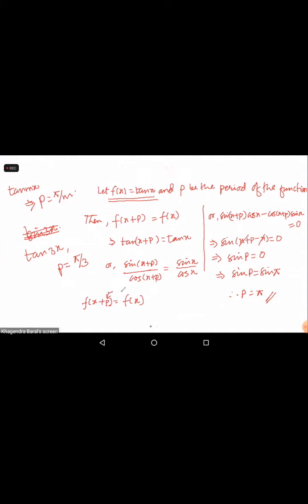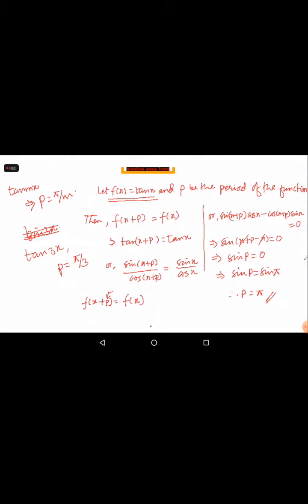Right? Period: among transcendental functions, trigonometric functions, exponential functions and logarithmic functions are transcendental. Out of them, trigonometric functions are that type of functions which are periodic. Right? Trigonometric functions are periodic functions, and if they are periodic, how to calculate the period, we will see the method here. You can remember the period of the function sin x, cos x and tan x. Similarly, you can find the period of sin mx, cos mx and tan mx and so on. Okay.